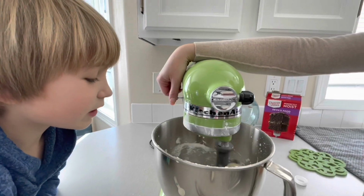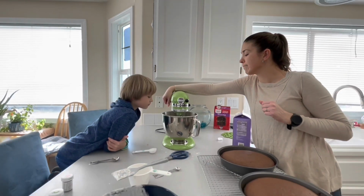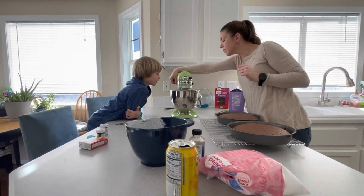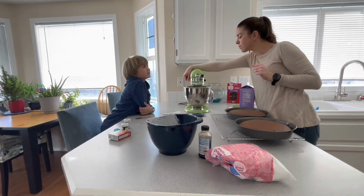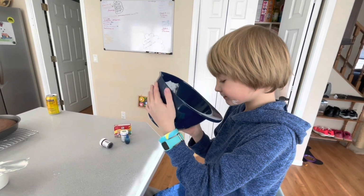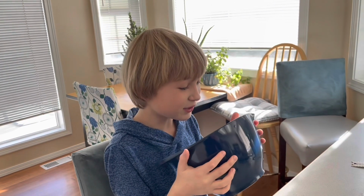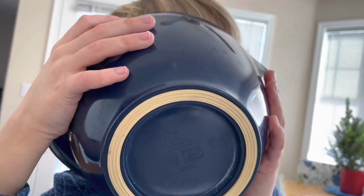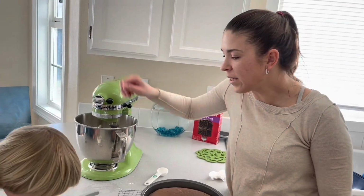Smoother. Yeah. Now it kind of looks more like, I don't know, maybe pizza dough? That's like the best thing I've ever done. Hey! That's not for licking. Stop it!